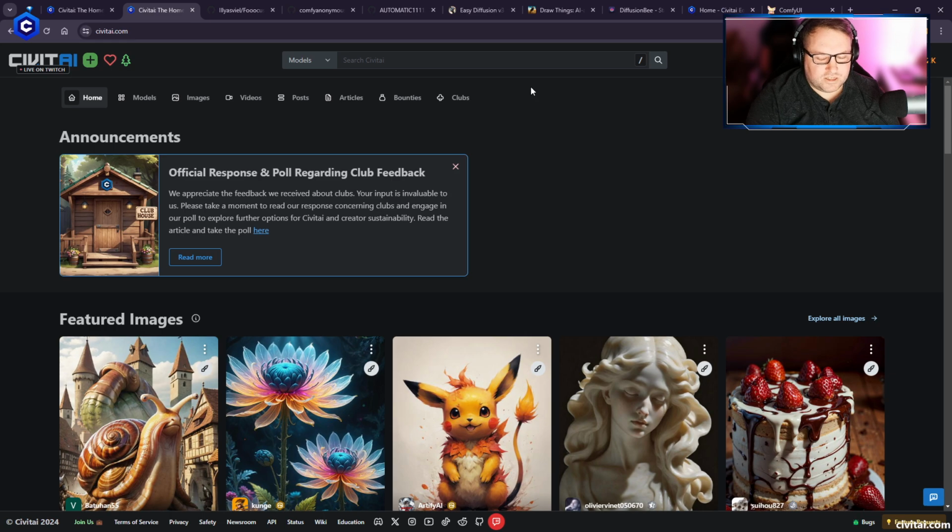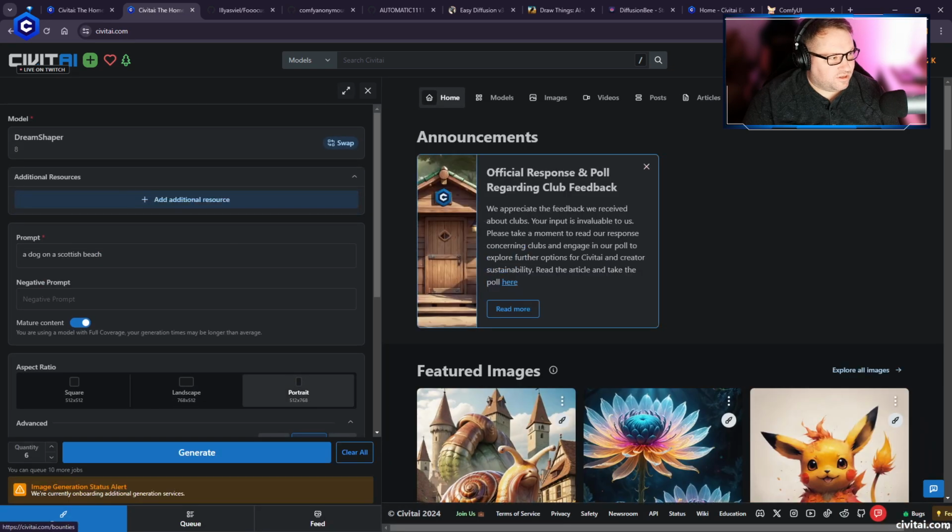So how can we generate images? If you're on Civitai, I presume you're either downloading the models to use them locally or you're using the on-site generator. I'm sure we're all familiar that on Civitai you can choose models and other resources, and you can generate within the constraints of our own generator using the create button here.